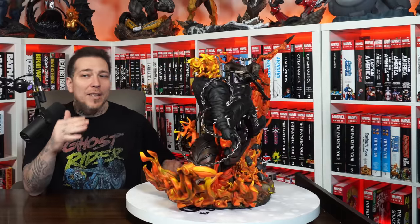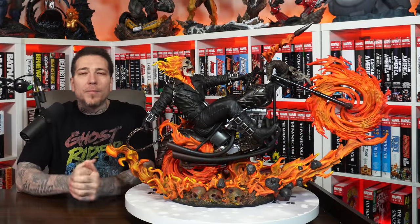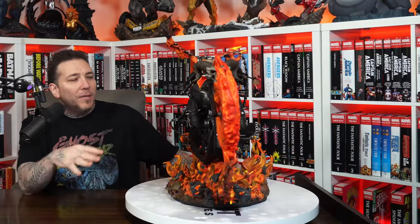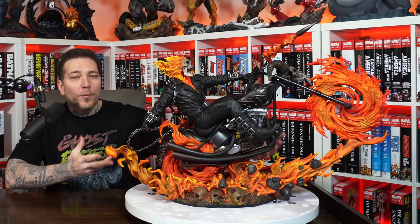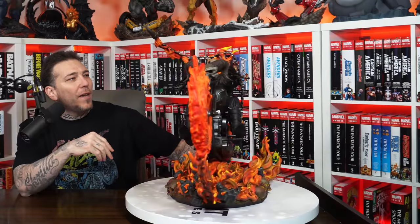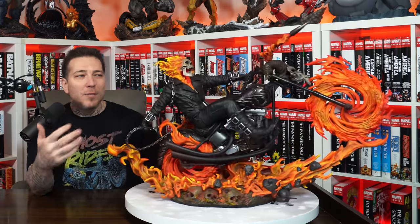I'm so happy I brought it back into the collection. I really got to thank XM for making the Ghost Rider on Horse statue, which made me realize I needed to track this one down. It's got me thinking about picking up choice, character-defining pieces for the collection — I have a couple in mind. But this is an amazing piece from XM Studios. That small simple base, and then when you see it all together with the flames in the front and back, the wheel, the whole dynamic bike coming from hell looking like it's raising upward with Ghost Rider leaned back with that screaming skull flaming portrait — totally amazing. Extremely heavy; you basically have to dismantle it to move it, which was one thing I didn't like, but it's a small price to pay.